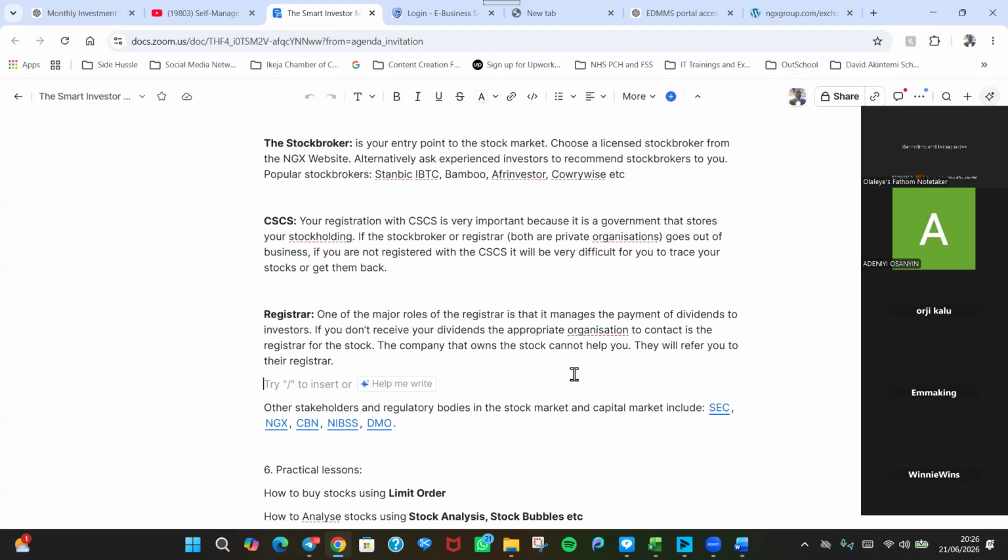High interest savings account, that's another class of asset. The likes of PiggyVest, Ladder, and OPay, all these fintech companies, they do high interest savings accounts. But another class of assets is, let me see, what else? Which other one? Can anybody help? We have a dollar vault and naira vault.